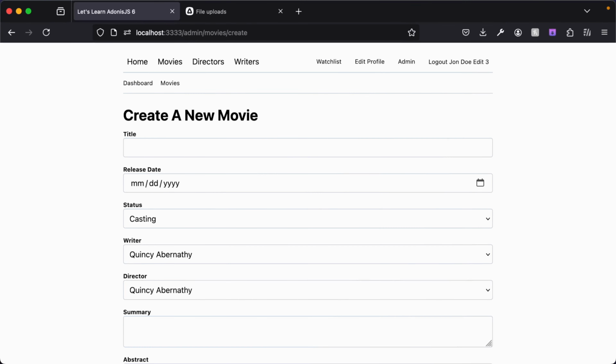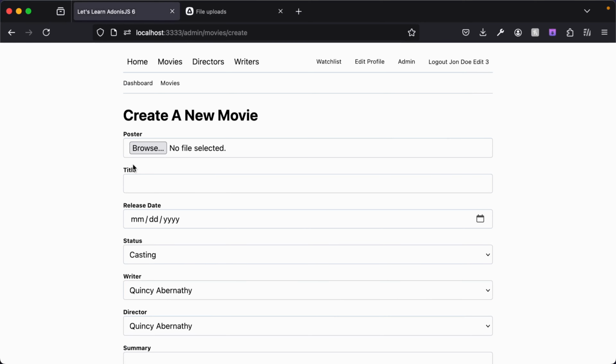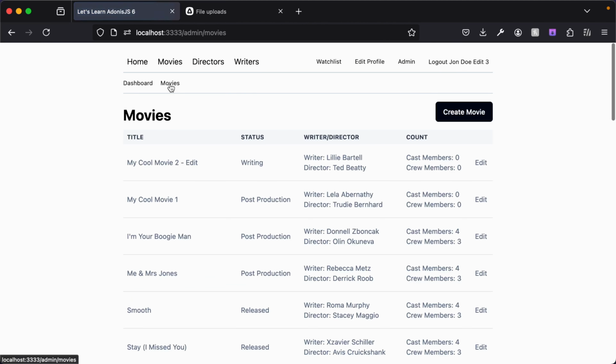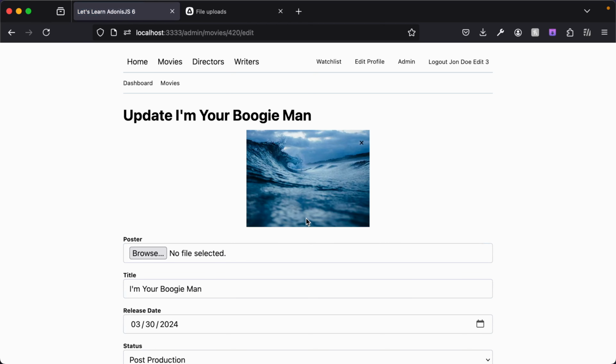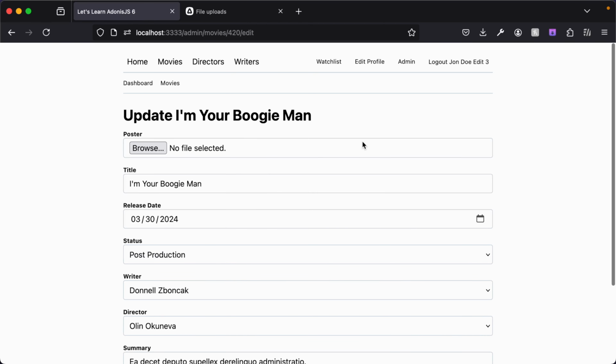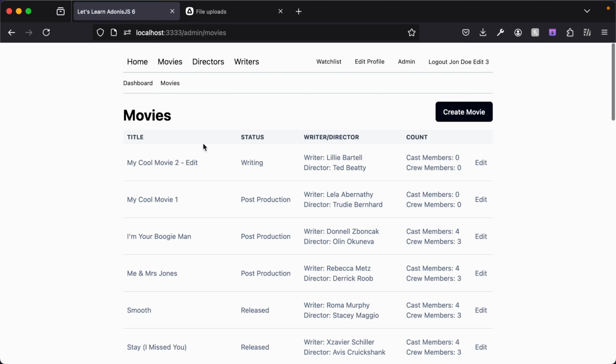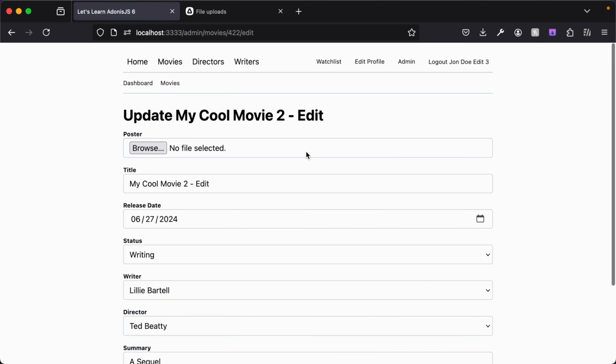Cool. So if we jump back into our browser real quick and check out what we have, a basic input because we currently do not have a poster for the movie that we're attempting to create. But if we jump into, say, movies, let's jump into one that we seeded. So let's edit this one. We do have a cover image here and we can clear it out. Awesome. So it looks like everything that we have within Edge.js is working so far. I'm going to go ahead and jump into a movie that's already created here.